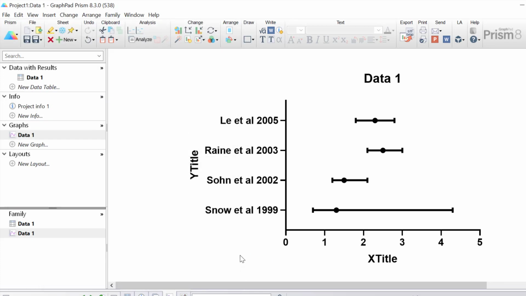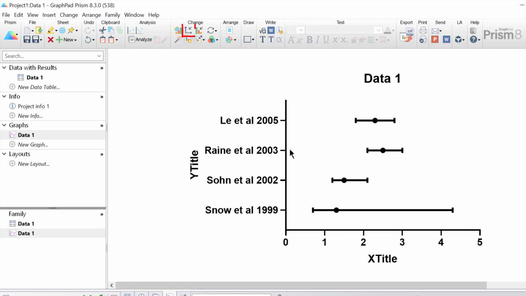Another thing that you may wish to do on a forest plot is to add a vertical line that passes through 1, especially when you're using odds ratios. Simply, an odds ratio of 1 represents no difference between the experimental group and the control group. So by having a solid line, it indicates a reference point for the reader to see if there were any significant differences between the control and experimental groups.